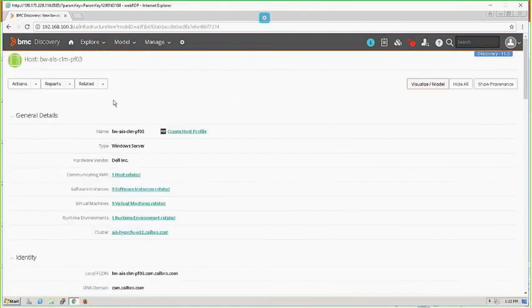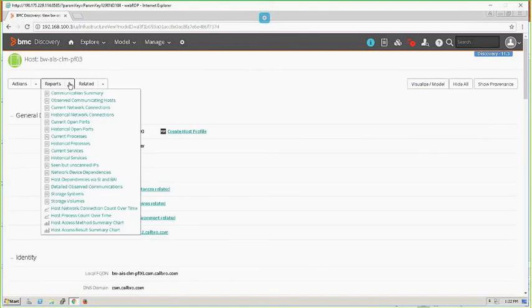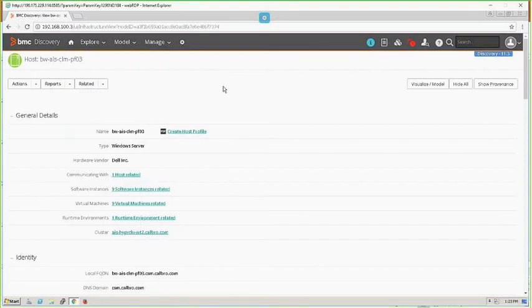The other things you might want to know is, about this particular machine, I might want to query it further, like show me the actual other machines that it's communicating with, or show me what the network connections look like. What ports are open on this machine as it's running here today in our environment? What are the dependencies from a network standpoint? What's been the process count over time? A lot of drill downs to any one of the boxes that you might want to look at.